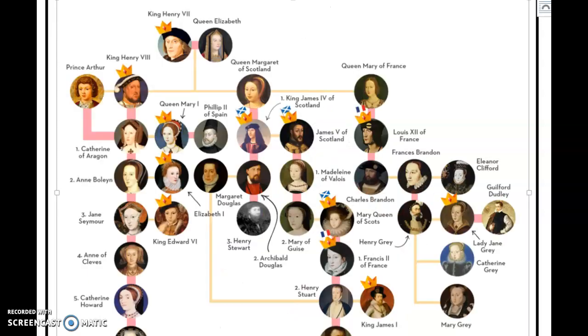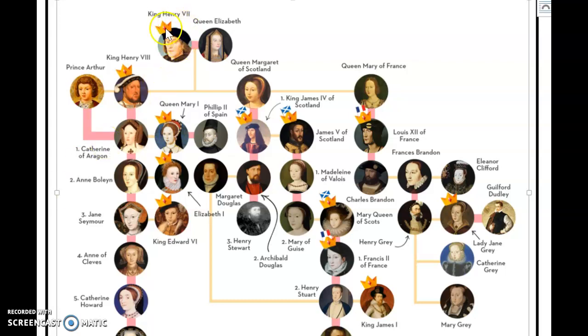Okay, so the first thing I wanted to show you today is the Tudor royal family tree. Because of Henry VIII's various wives flying around and the lack of children from his 3 offspring, it helps to have a family tree to connect the various people. We can go over this again in person when we see each other, and we can refer back to it throughout the course. But the main things I wanted to point out are this.